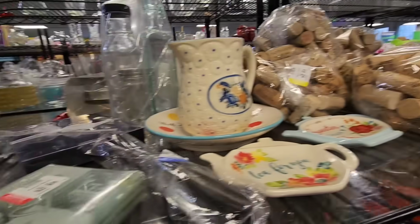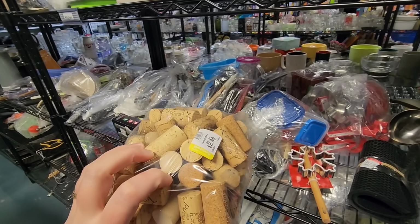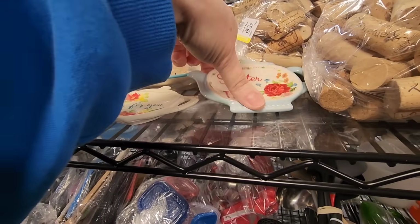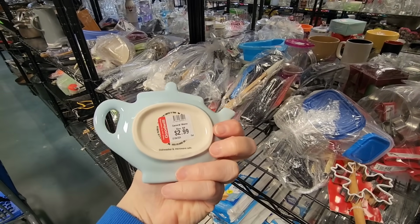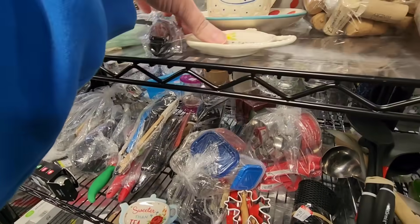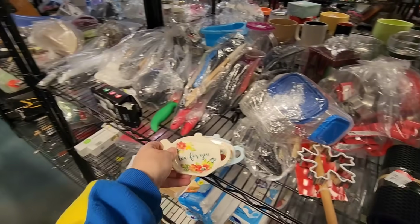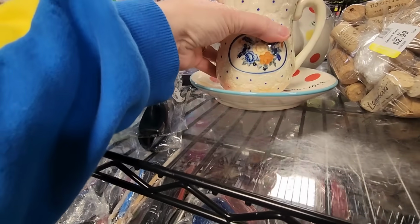It was only $5. There were a whole bunch of these bags full of corks. I wondered if you could do an art project with them, maybe make a cork board out of them. Before I turned these over, I bet these are Pioneer Woman, and when I turned them over, sure enough, they were Pioneer Woman. They are obviously contemporary. You can purchase these in Walmart, but I thought they'd be perfect for my Whatnot sale on Tuesday that is Valentine themed.